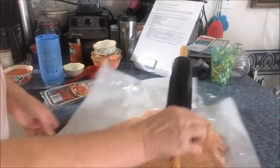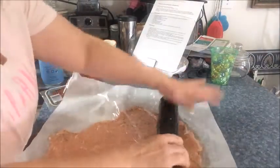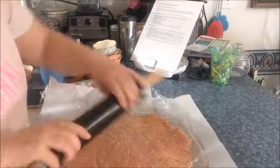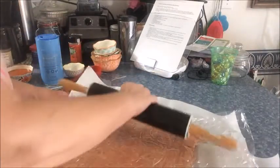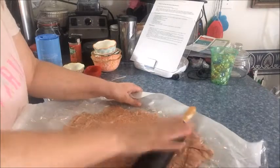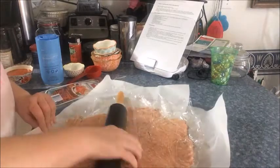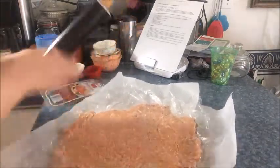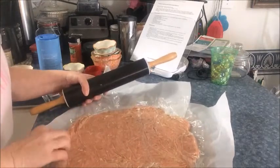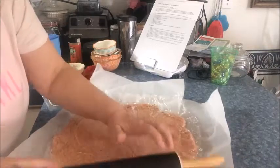I didn't show y'all putting the plastic wrap on because I don't know about y'all, but I am awful when it comes to plastic wrap because it always seems to not come off the container good. Like I said, this is probably not going to be a perfect looking pizza because this is my first time to do this recipe. So we're testing this out together. I'm going to go around the edges of this plastic wrap and bring everything in just to make sure we get everything pressed out good. Because I'm sure we want it good and even so it will cook even.